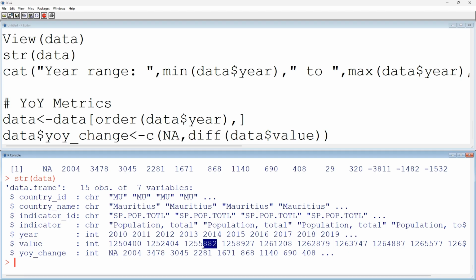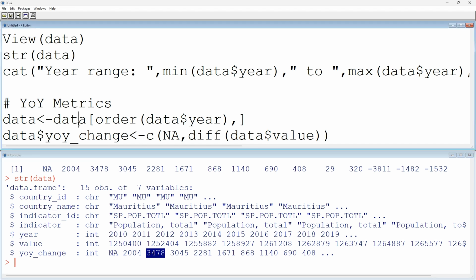And then the difference between these two values that I'm highlighting right now is going to be 3,473. So we can already see the year on year change. If you want, you can view the data because you have already created it.